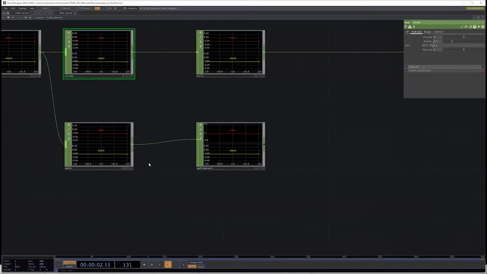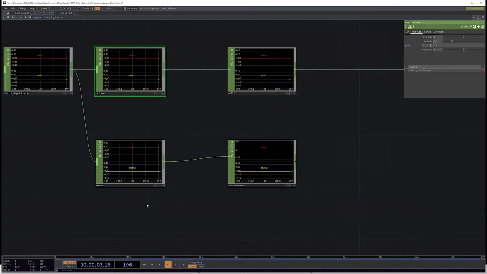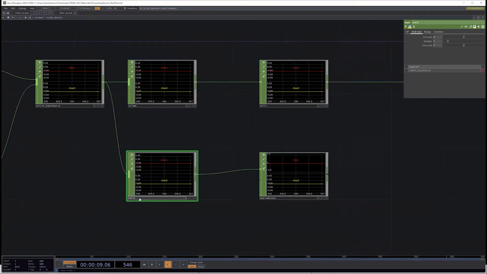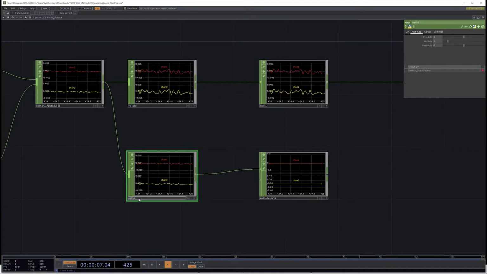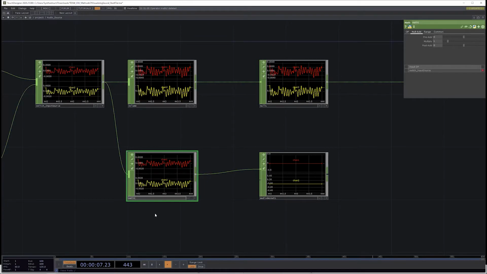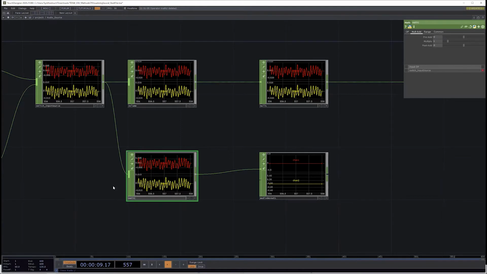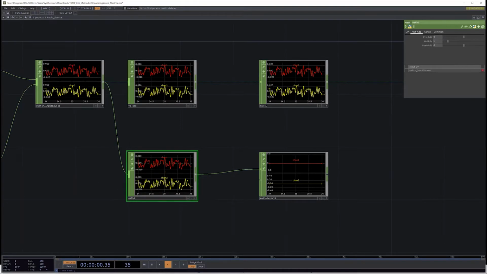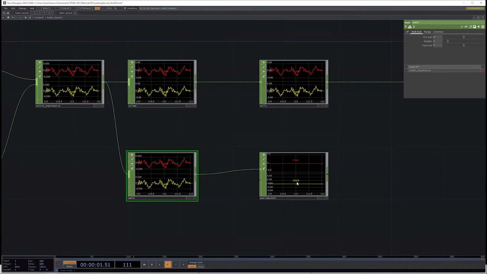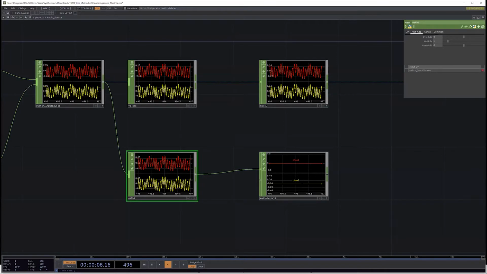And I did set up volume, and I meant to rename this one. If you want, this will be a good exercise, instead of math 1. We'll leave it math 1, because since it's bound to the upper one, I think it's going to break it if I change it. But this is basically going to be our volume for our audio device out.